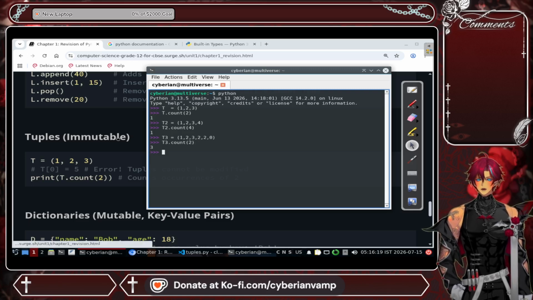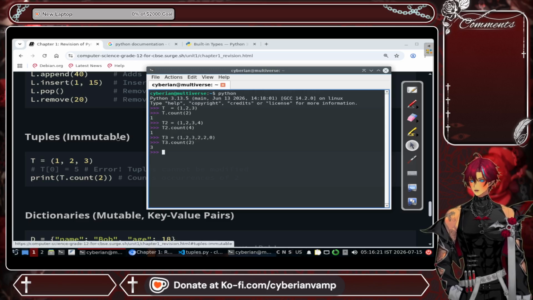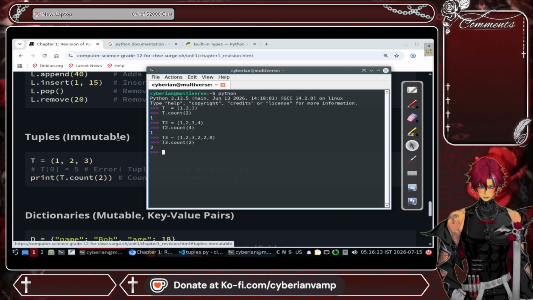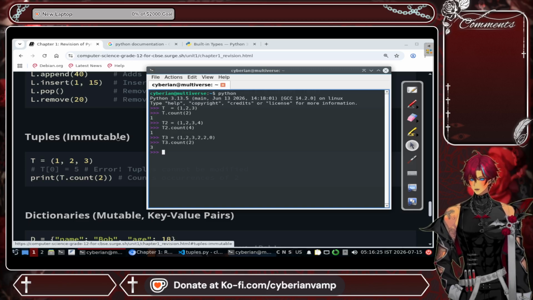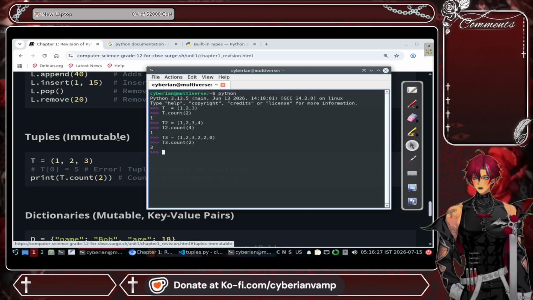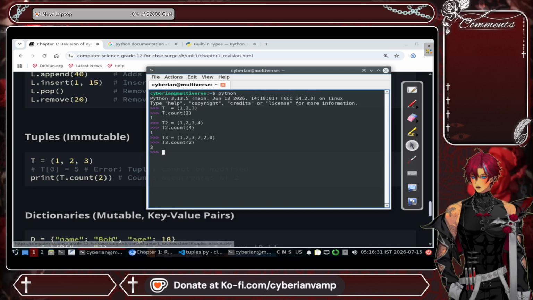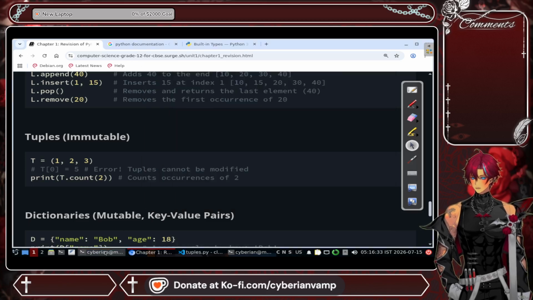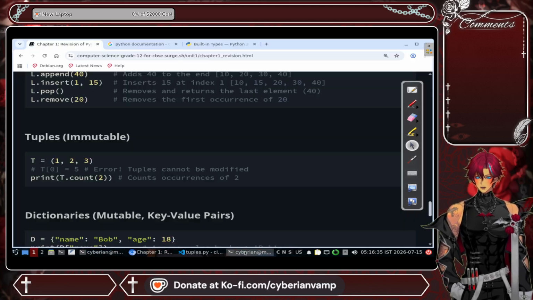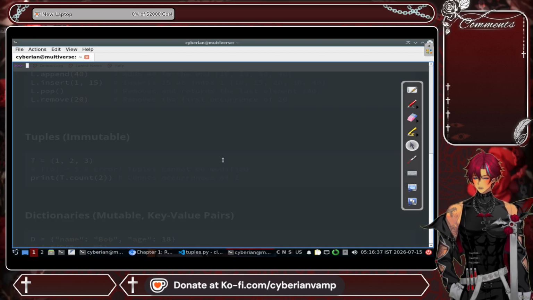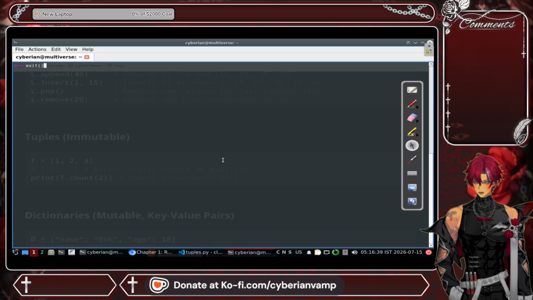So that is typically the way the count method, the built-in function, works for the tuple class, the built-in tuple data type. Right. So that is there. Okay, and what else? We have to close this one.